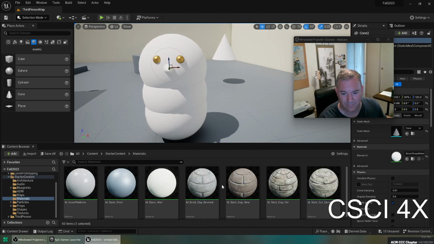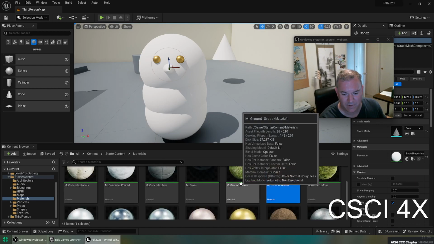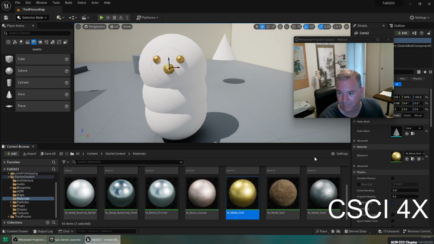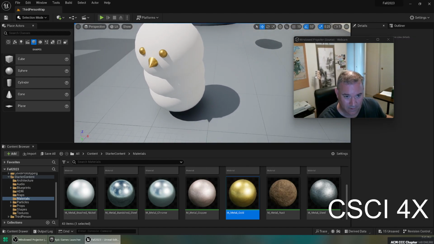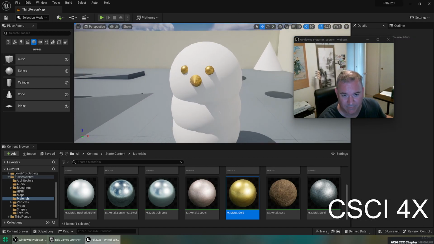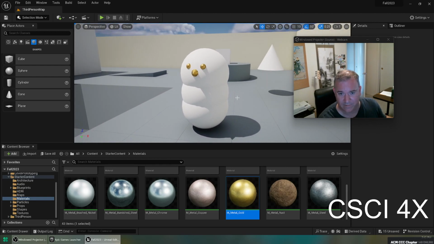And give him, I don't know, give him a gold nose as well. Looking kind of cute. Look at this guy. All right. And then we can give him a smile and so on and so forth. Give him hands. Give him a mysterious hat that brings him to life.